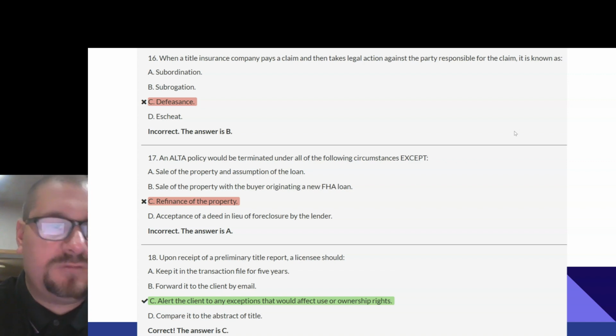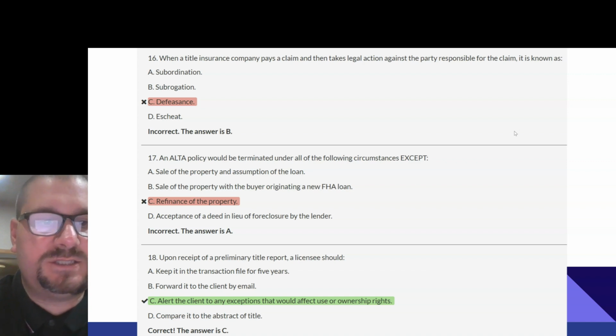Upon receipt of a preliminary title report, a licensee should, Charlie, alert the client to any exceptions that would affect use or ownership rights.